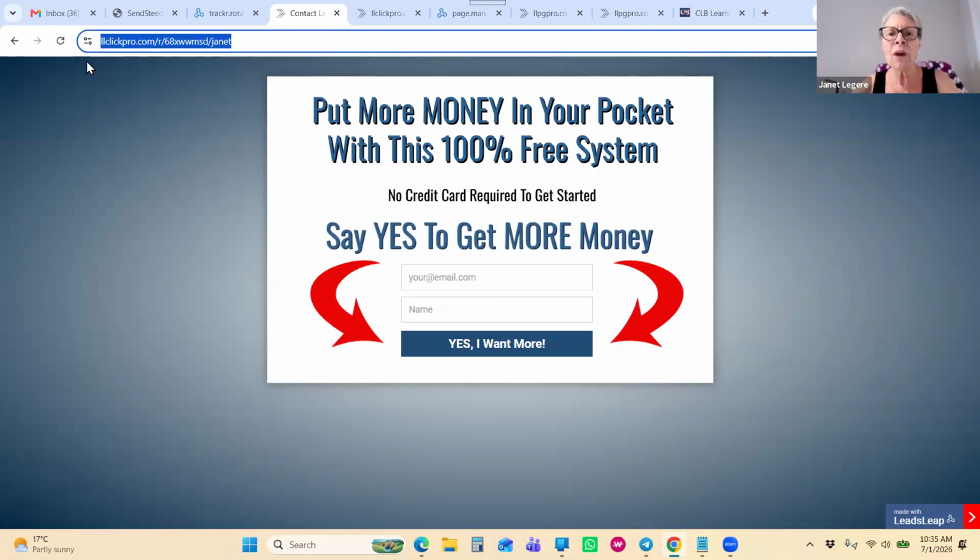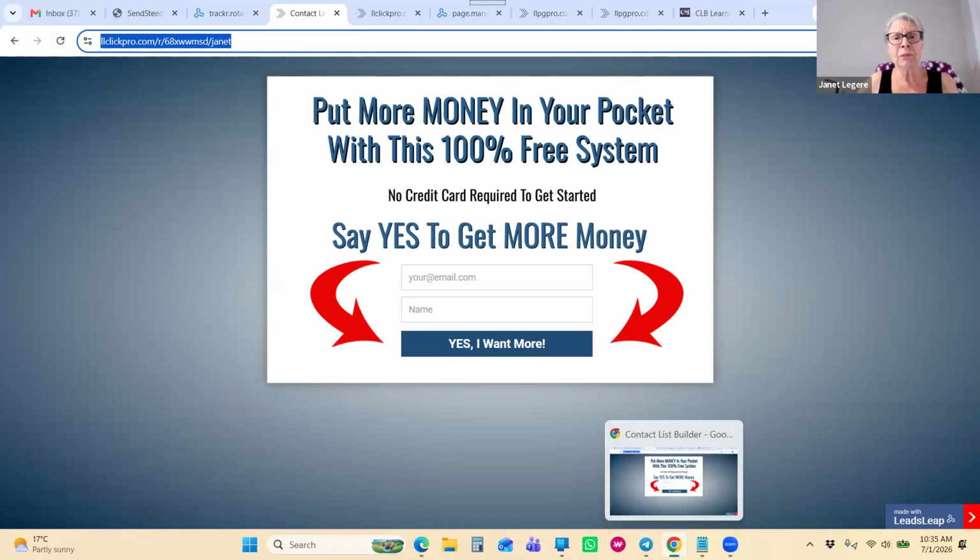So we ask you to advertise that link on a regular basis. You don't have to send all of your traffic there. You can still advertise your own personal links, but we do ask that you send traffic there each month, and we do check that traffic is going there so that we keep you on the rotator. But it is going to generate free leads and free members every single month.